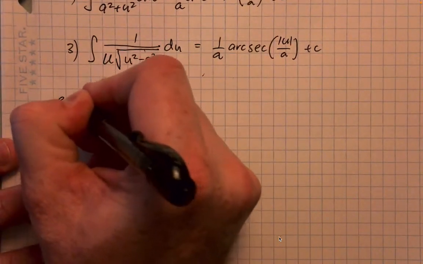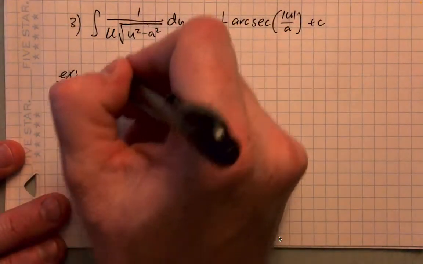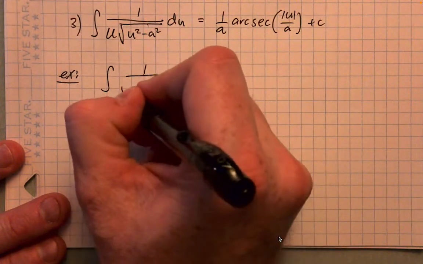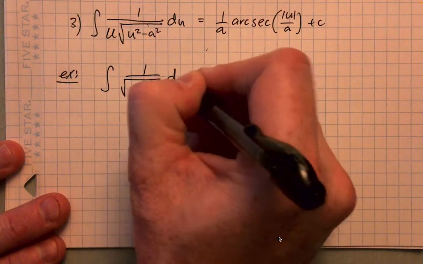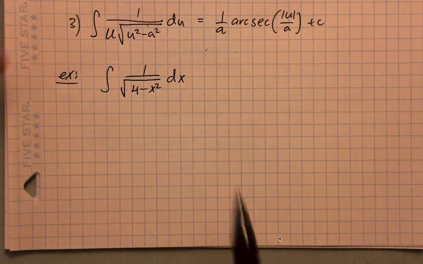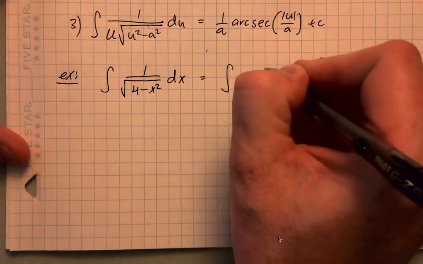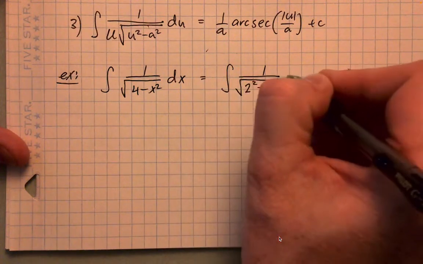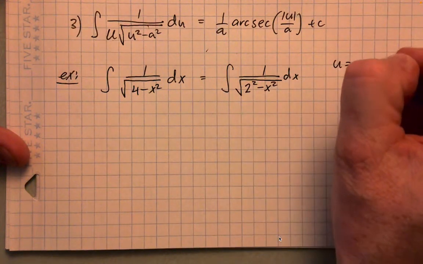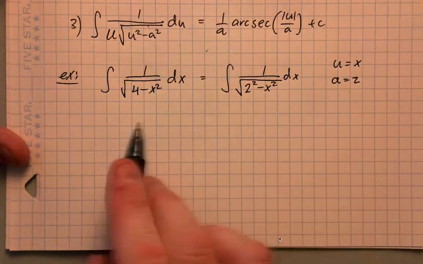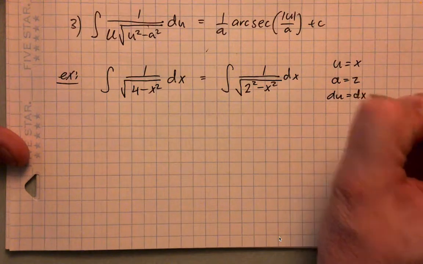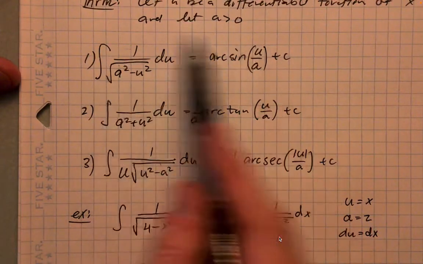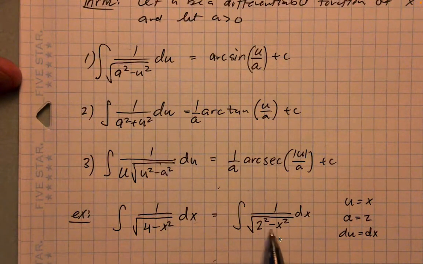So, a straightforward example to begin with, just to make sure that we're all level set. Let's integrate 1 divided by the square root of 4 minus x squared. If you have an integral that looks like this, you can say, well, this is just the integral of 1 over the square root of 2 squared minus x squared. So if I let u equal x and a equal 2, then du is dx, and I can make all my substitutions, and I'd have the exact form for the arc sine, right? Basically a squared minus u squared here.